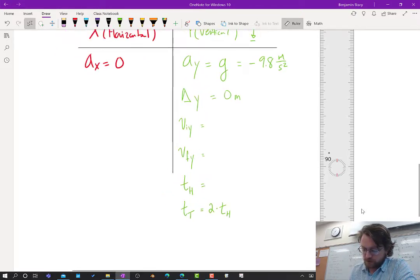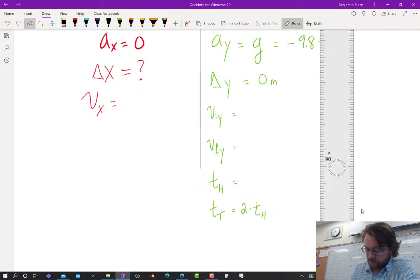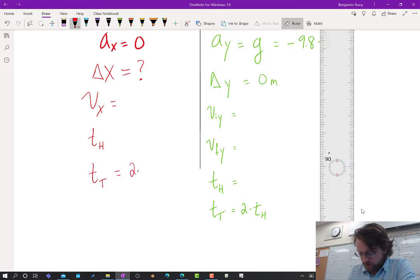Let's see, what else? In the x direction, we can come back to the y. In the x direction, I have a delta x that is unknown. That's what I really want to find out. How far away do I have to place this object? And then we have velocity in the x direction that's constant, so I don't need VI or VF. And then I have the same time to the halfway mark and time total. I could list them here as, I don't know them, but I could figure them out.